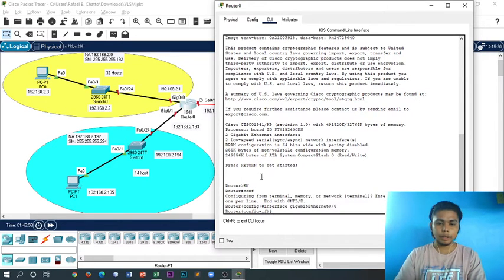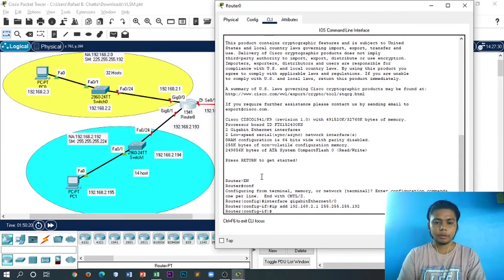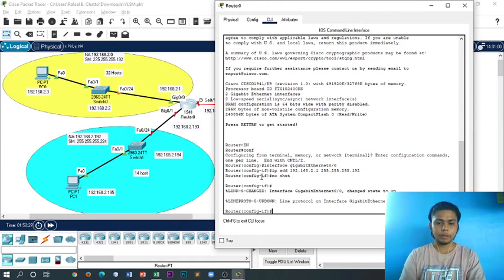So the IP address of 192.168.2.1, subnet mask 255.255.192. And then no shut. And then exit.